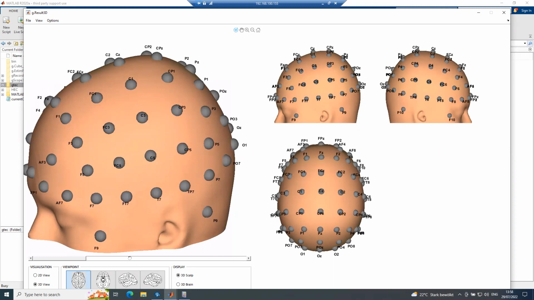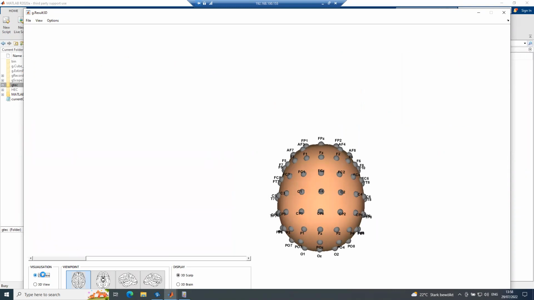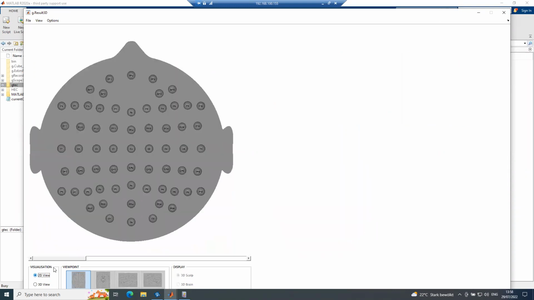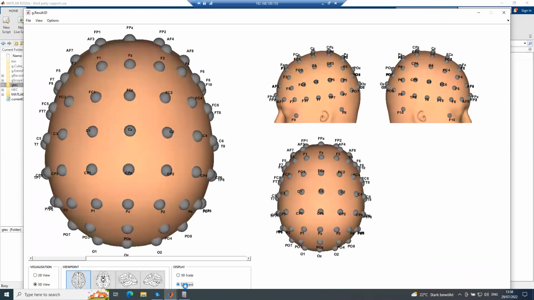And we can also change to a 2D view, which looks exactly the same as in the Montage Creator, but in the 3D view, we can, for example, also change from the 3D scalp to the 3D brain.